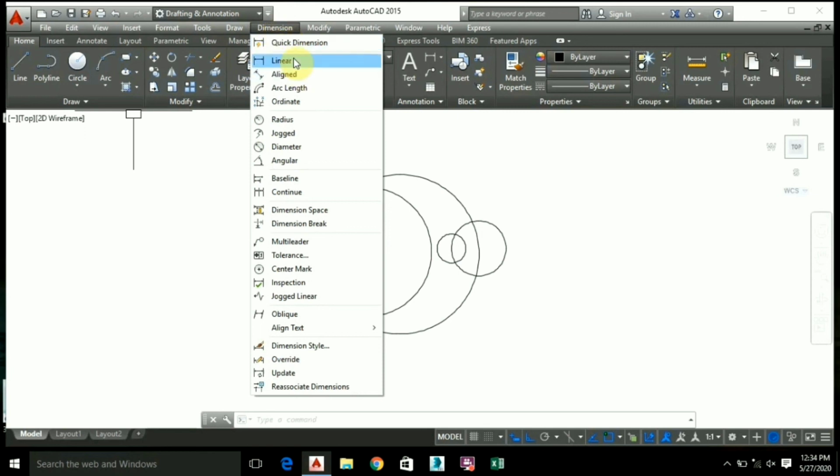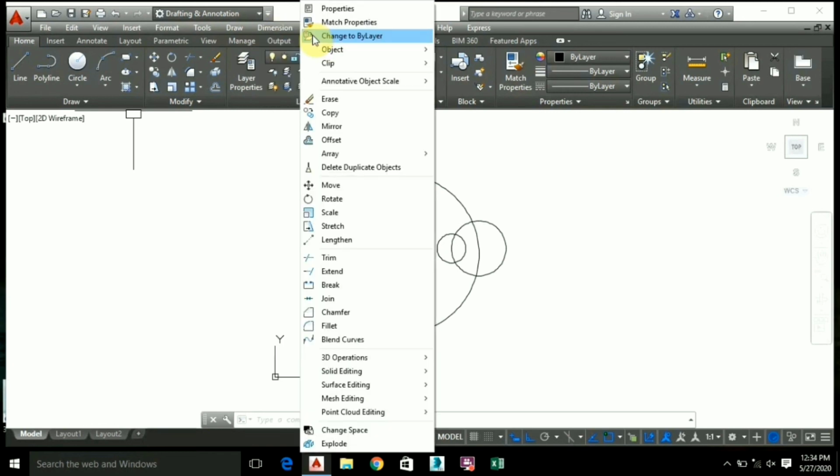So when you go to this modify option, you can see there are a number of options like erase, copy, mirror, offset, array, rotate, scale, trim, and many more. All these commands we will use in the next video.